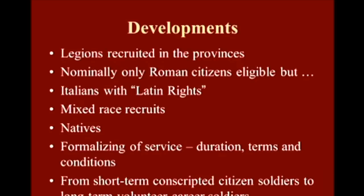You would enroll him and give him citizenship so that he could perform his service. They're also able to make use of the children of Roman legionaries who'd settled in the provinces, who contracted marriages in the provinces and had children there who were not officially Roman citizens, but their father had spent a lifetime in the army, therefore the state was willing to overlook the fact that the children were not citizens and enroll them in the legions.